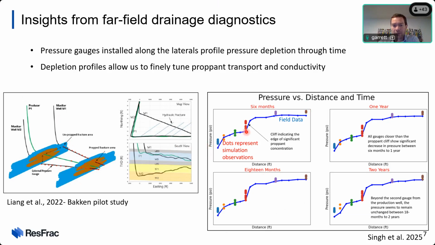Notably, there's a point where we see the first derivative becomes unsmooth, the second derivative, right? So there is a step change here corresponding to about where these red dots are. That's interpreted as kind of the extent of the propped region where we're getting the most depletion. And then once you go beyond that effectively propped region, we see very little pressure depletion.